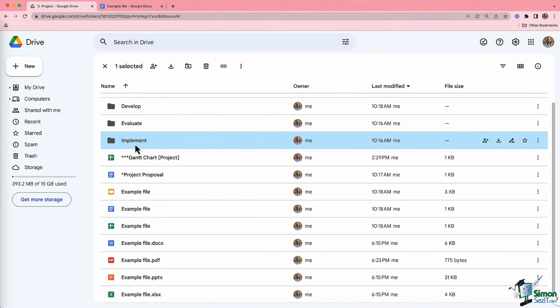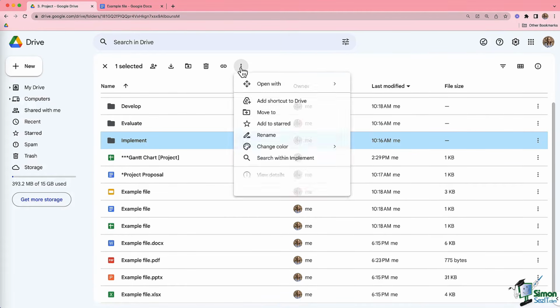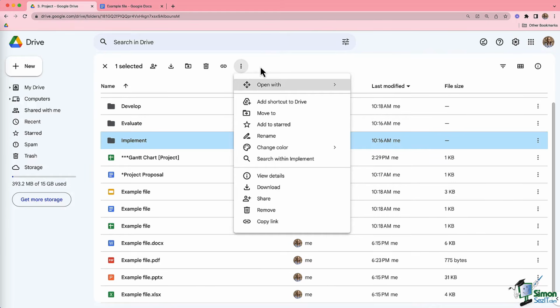Also, with a folder or a file selected, up along the top, there are some of those same hover actions, but with a few extras. There is share again, download again, but this time there is an option to move the file or folder and an option to quickly grab a copy of the link to that file or folder. Also, with this file or folder selected, I also have those three dots again for more actions.